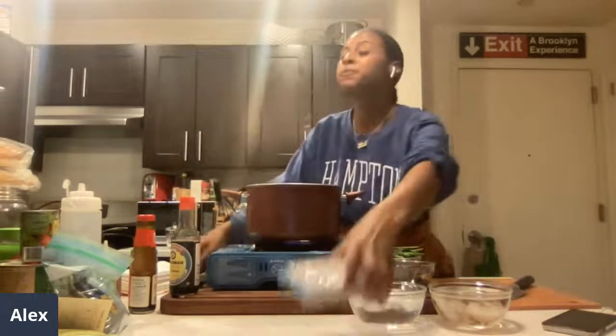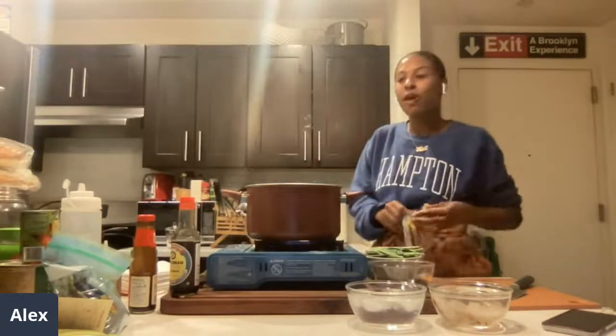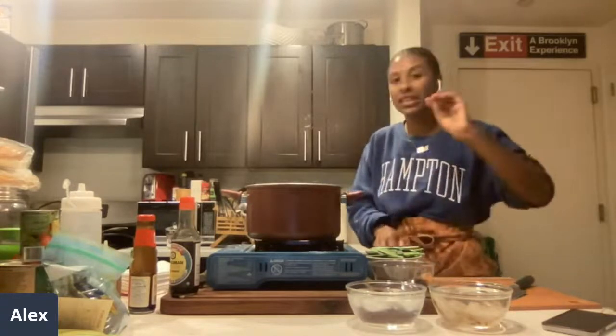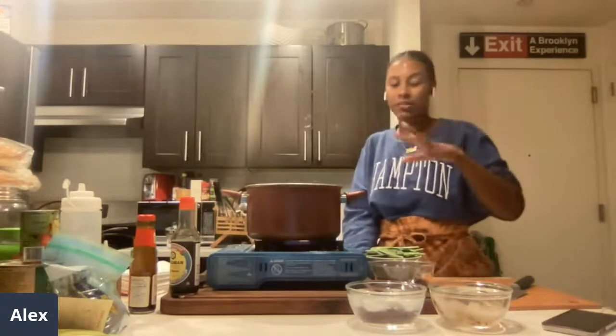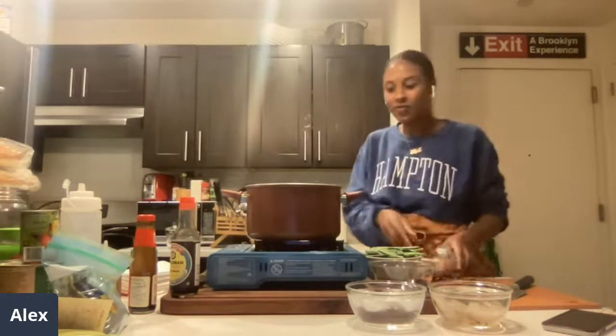And what's good about this, it's like a 20-minute dish. A 20-minute dish. Like, if you want to spice it up a little bit, you can slice some thinly sliced steak and add that in, and it cooks by itself. Like it's amazing. Are there any questions? Is there anyone there? Yes? No?